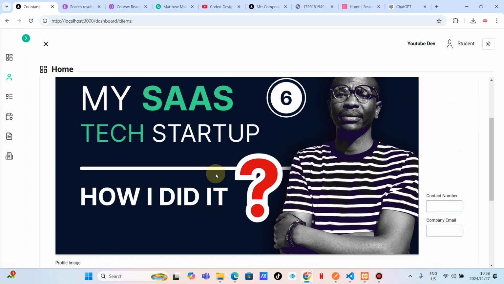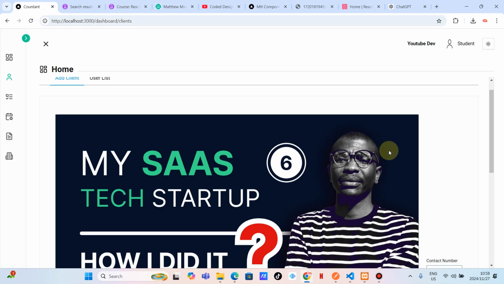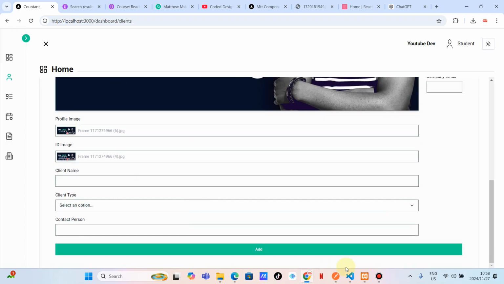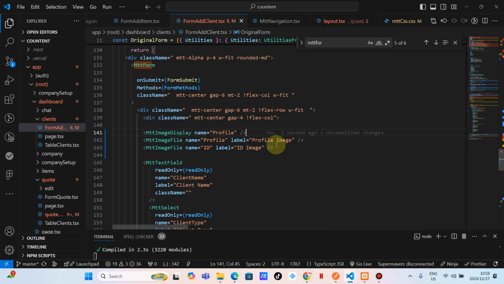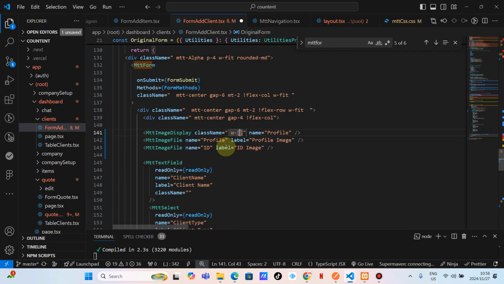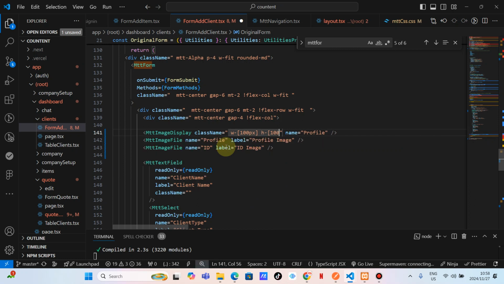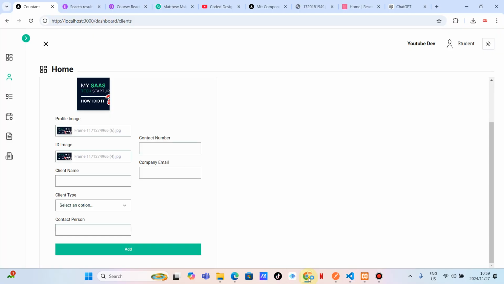Obviously somebody might feel like, why does this look like it's misbehaving? Obviously for now it's taking the size of the actual image. So how can we solve that problem? Let's come back here, get into class name, and then let's give it a width of, let's say, 100 pixels, and a height of 100 pixels. Let's see, met image display. Let's see what will happen. As you can see, guys, now the chaos has been managed.